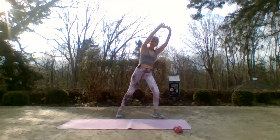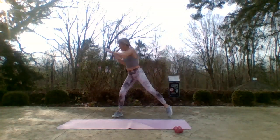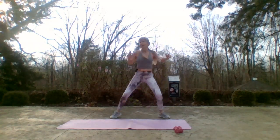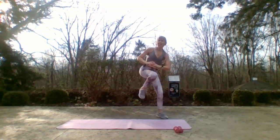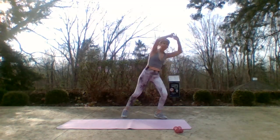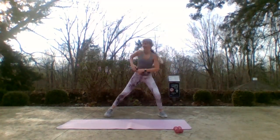Now tempo for three, and then on four I'm gonna reach out and tap the toes. Get out that quad for one little count. One, two, three — reach and pull back in. Two, three — pull it out, pull it in. Two, three. Now instead of reaching, let's just keep that knee going — two, three, four, five, six, seven. Can you give me eight more? You sure can. Don't forget to breathe. Four, three, two — step it out.